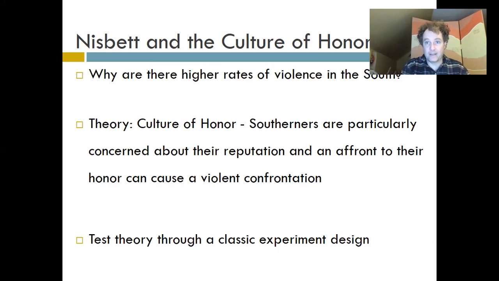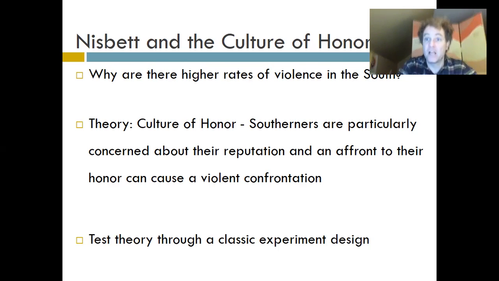So we have two groups then: the Northerners and the Southerners. And we have a control group and an experimental group for each set of Southerners and Northerners. For the control group, nothing happens to them. The experimental group gets a stimulus of somebody bumping into them. Now, what Nisbett wants to know is, do the Southern students react more to this stimulus? Do they get more aggressive? Do their cortisol levels and testosterone levels shoot up higher because they're Southern?